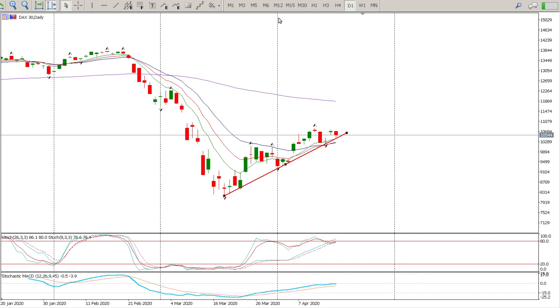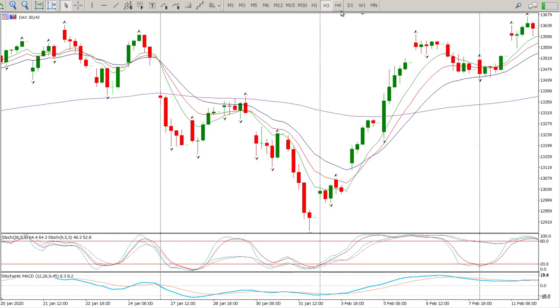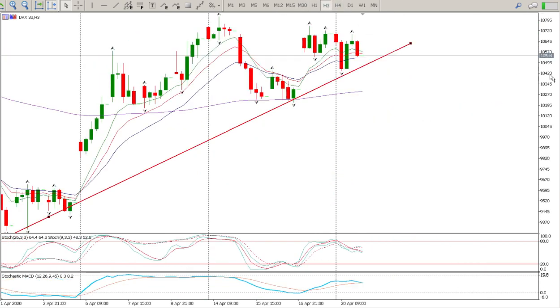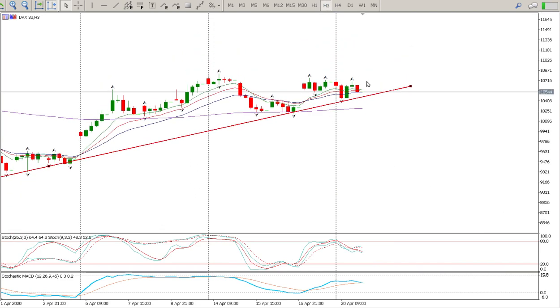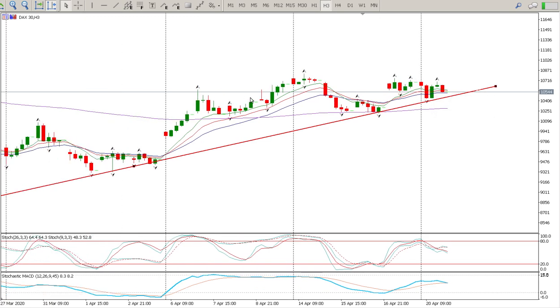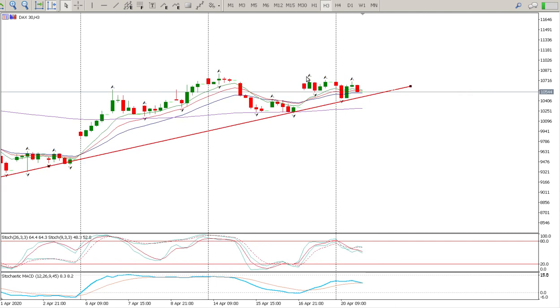Okay, so let's just get down to some lower time frames. I didn't really trade the DAX yesterday, being Monday and pretty much relatively flat, so I left it alone. I do believe that mentality will more than likely change today. So yes, we are in an upward trend, still above the moving averages. The moving averages are flattening out though, and that is always risky. You can see here they flattened out, and then we had a pretty strong move to the upside for a week. We've been in and out of the moving averages last week, and it is continuing yesterday.